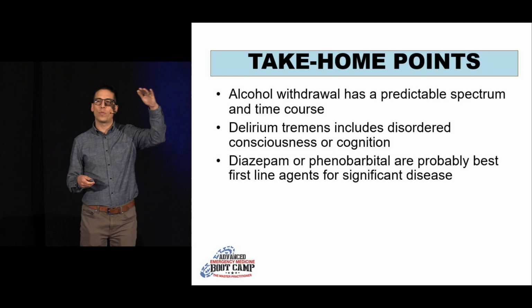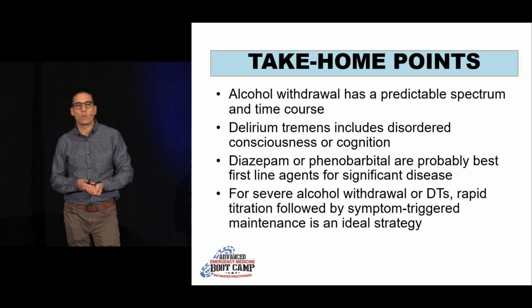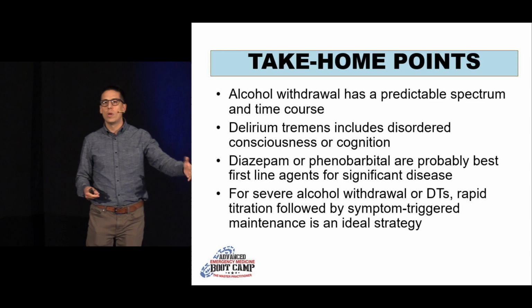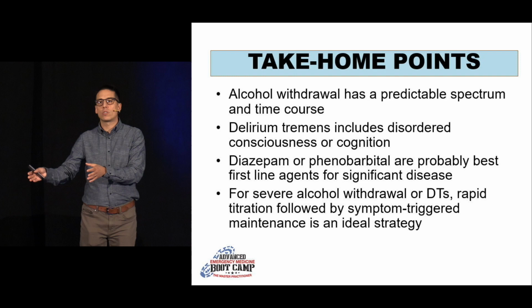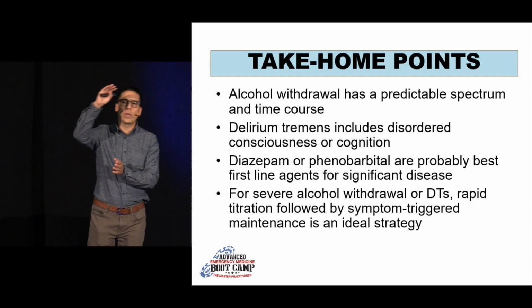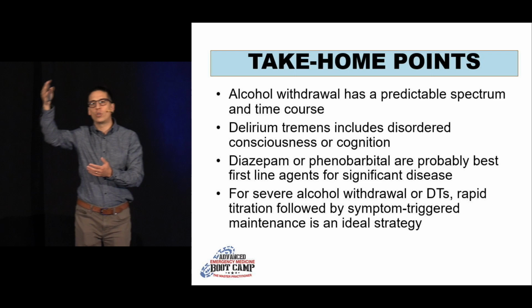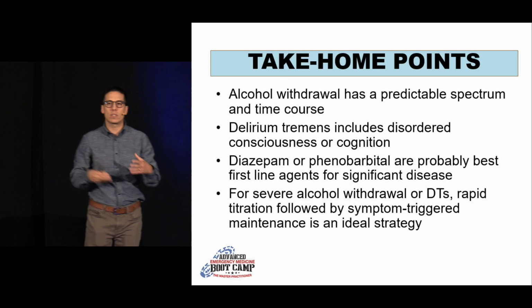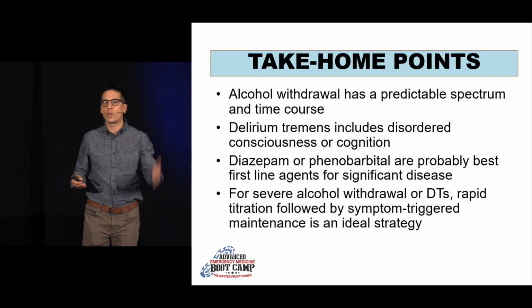And then for severe alcohol withdrawal or DTs, we said rapid titration followed by a symptom-triggered maintenance is an ideal strategy. So what I'll do is front-load somebody at time zero to day one or two, and when I think I've got them pretty good, they're going to go upstairs, and they can go on CIWA with IV diazepam or IV lorazepam, because all we expect to happen is that their drug levels will fall just enough that they start to withdraw again, and then that one or two of lorazepam is going to work, rather than cause somebody to be way behind, because you're using a scale designed for minimally ill patients, and you're treating somebody who's really sick, right? You only get to scale them every hour. You'll never catch up. They're always going to be behind.